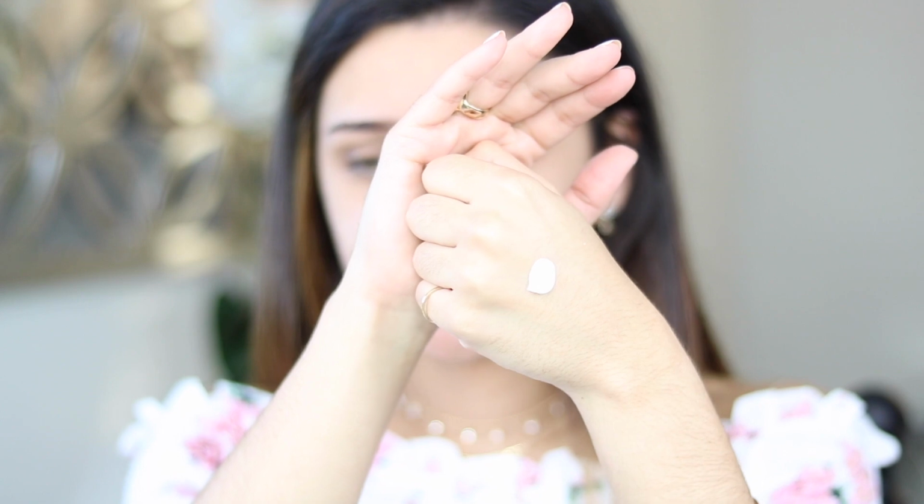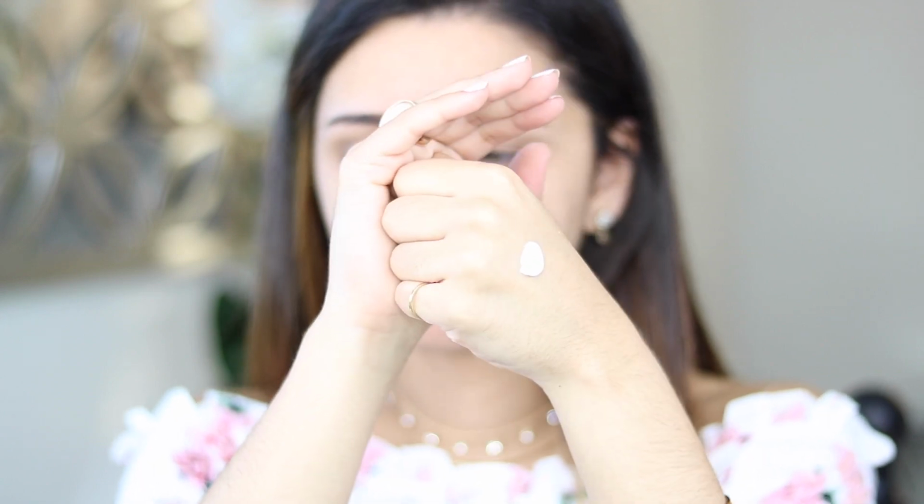The bottle looks like this, and it has 2.5 ounces, which I thought was really good for the price, because usually they have like 1.7 ounces, stuff like that, less than 2 ounces for sure. So I was really excited when I saw that it has 2.5 ounces. It has a pump like this, which I actually really like. It does have SPF 30. I forgot to mention that. I don't know if you can see it, but it's very runny, really runny. So I'm just gonna start applying this on my face.